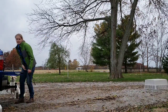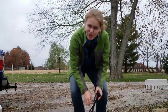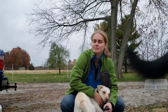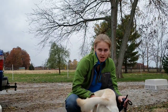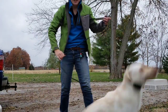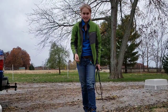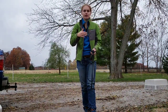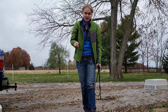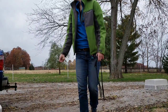So it's the same kind of concept with teaching a horse to load in the trailer. It's the same concept as getting a horse to load in a trailer. You make the right thing really easy by releasing the pressure when they do it, and the wrong thing difficult or uncomfortable by applying remote collar pressure or leash pressure. So it makes it really clear what the right decision is, what the right move is, what you want the dog or the horse to do. Same concept.